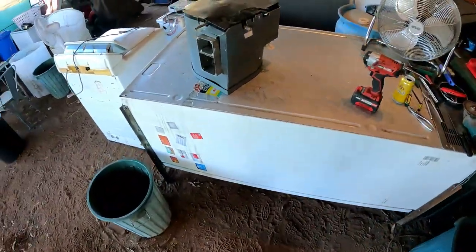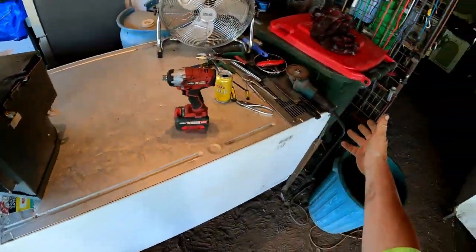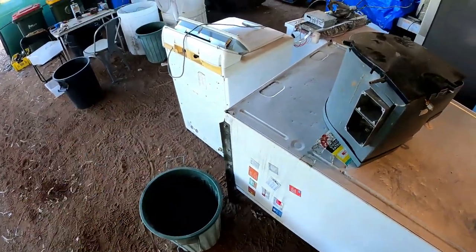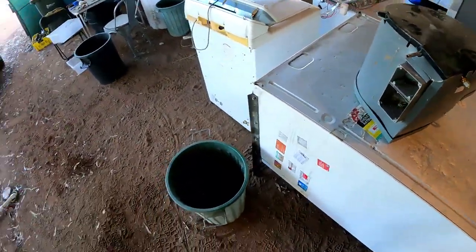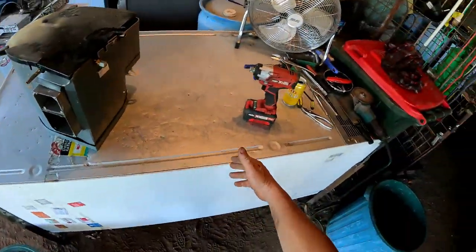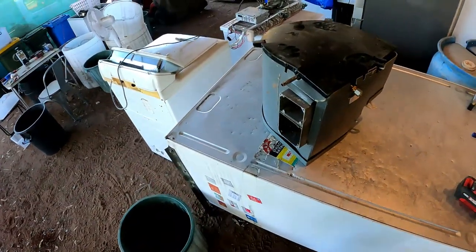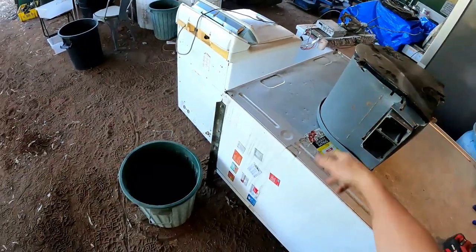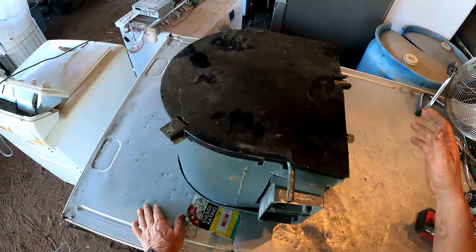They also make good cupboards too, so if you want to save them, you don't want to put them in landfill or take them to your scrap metal dealer, where you don't get much for a fridge anyway, because all the foam in them makes them pretty much contaminated. They've got to be handled as waste disposal and things like that. But anyway, enough about the fridge for our table. Like I said, it's working a treat.